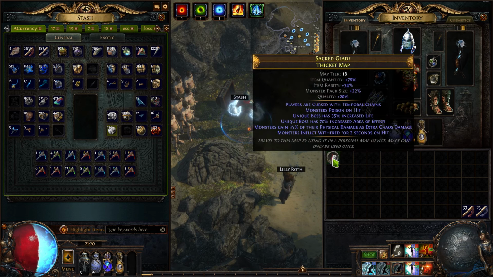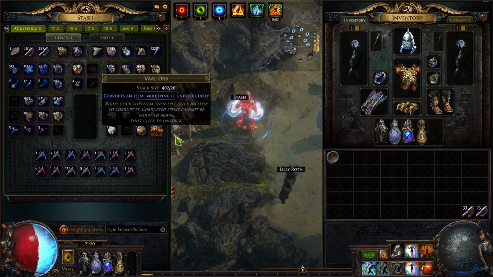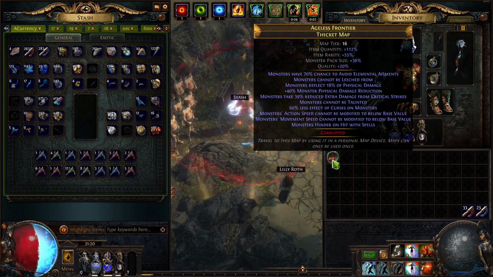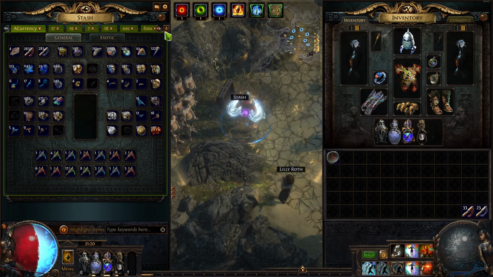Wither, fuck. That's a lot more life. I'm totally fine with that. Let's corrupt it. Okay. Reflect, that's fine. Can't Leech is a bit rough, but I'm gonna have to just walk, pay attention to my mana. Oh yeah, that's great. That should be pretty thick.